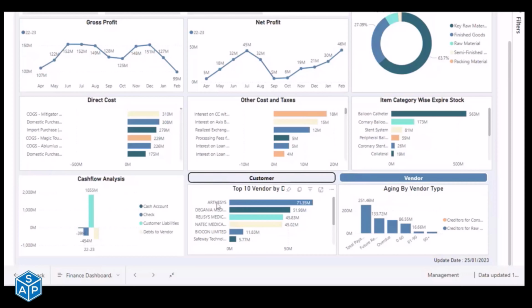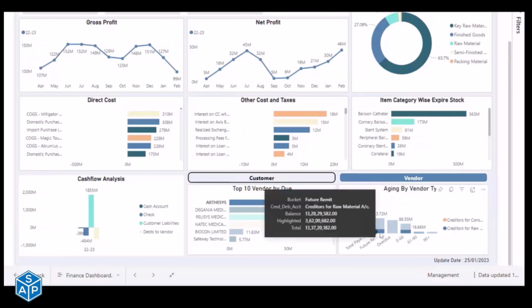So if I click on one of them, let's say Athesis, the dashboard will be filtered with that particular vendor. So here, as you can see, the blue highlighted portion.